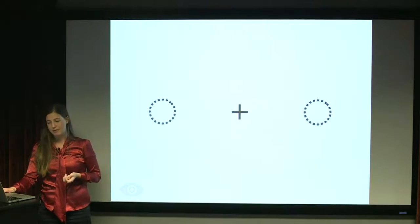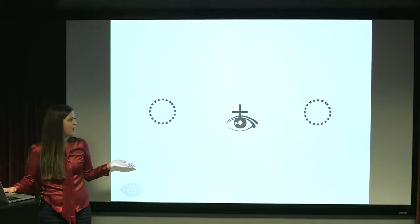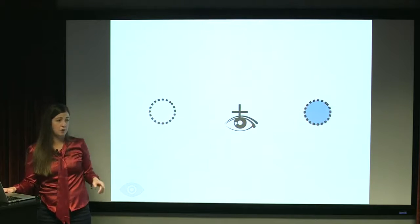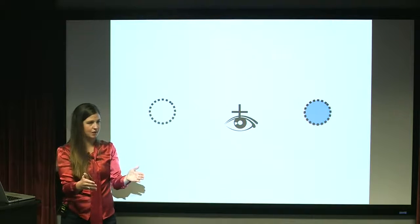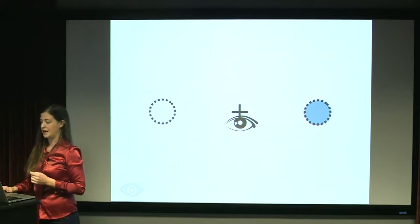If we're talking about eye movement velocity, we do know, all things held constant with nothing else in the environment, eye movements to a salient feature are quick. Eye movements away from a salient feature are pretty slow. So you have to inhibit that desire to go to a salient feature and then program and move your way to a less salient feature if that's the more important one for your task.